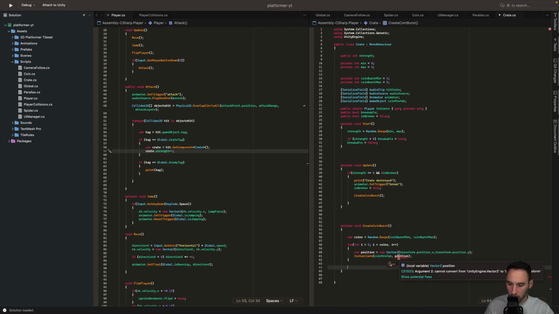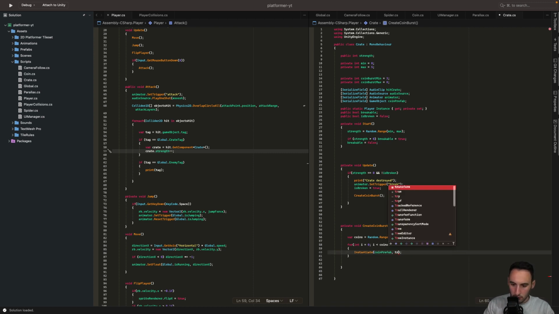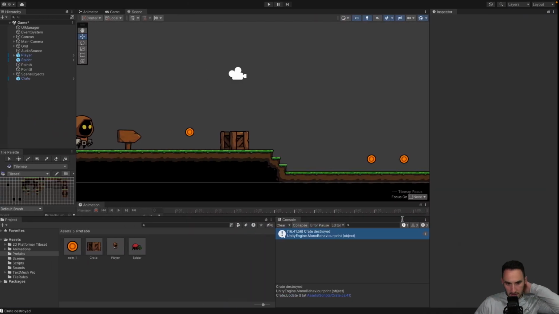So let's see, cannot convert vector2, try transform. Okay, so that's not going to work. Let's see, transform. Let's try that and see. Otherwise, I'm just going to look it up.